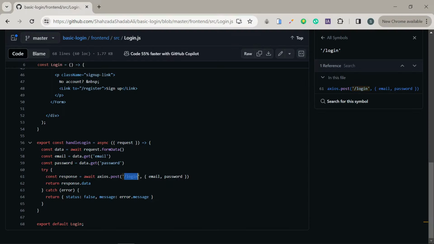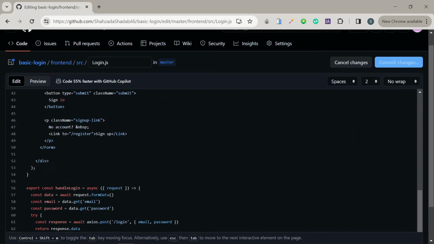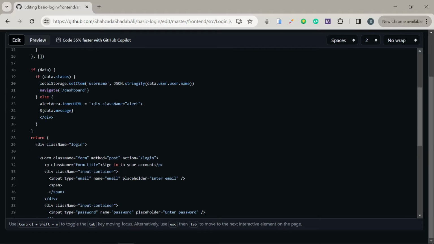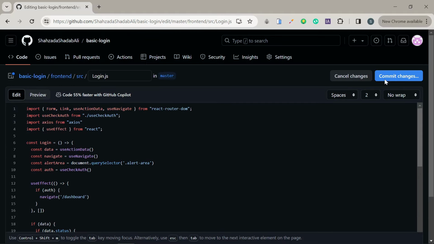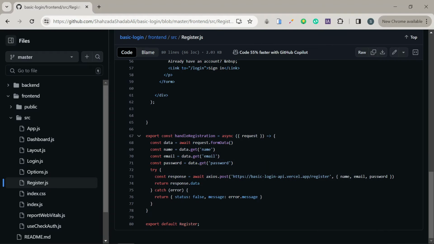So the backend URL is what you'll copy here, and then you're gonna click on this file and then paste the URL to the appropriate space, and right now it will be before the slash of the login, so that we have it. The extra slash will be removed, and now we have the URL of our backend pasted to the HTTP request. Nice. Repeat this process for similar files and you will be good to go from here. But don't forget to save it, commit change, and then click on commit change. I have done the same for the register out here.